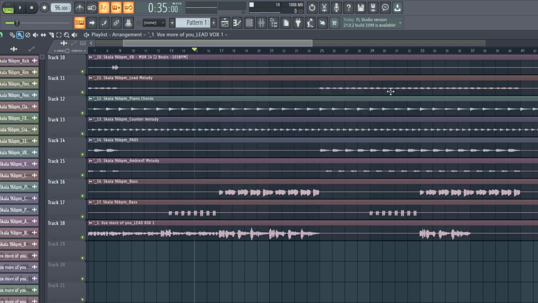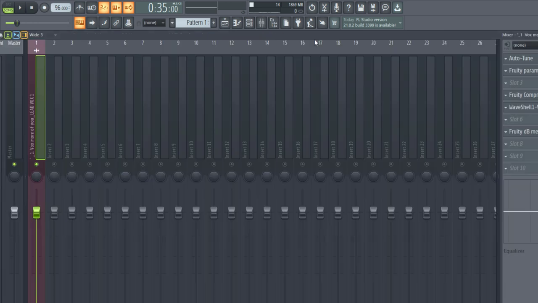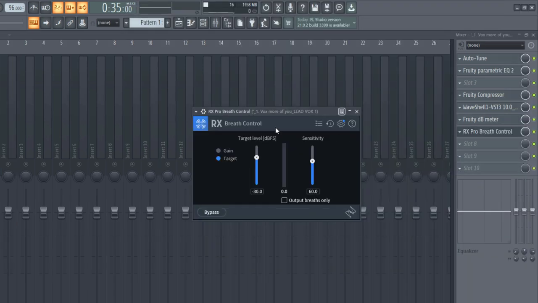So if you observe, now that we've done some compression, we can hear some increase in the breath of the vocal, okay? So a compressor is good to clean up vocals before you even start mixing. So we're going to use a breath plugin. When using a plugin like this, please make sure it comes before your compressors, okay? Possibly it should be one of the first few effects on your vocal mixing chain, okay? So we're going to adjust this, make it a little bit sensitive, reduce the threshold.